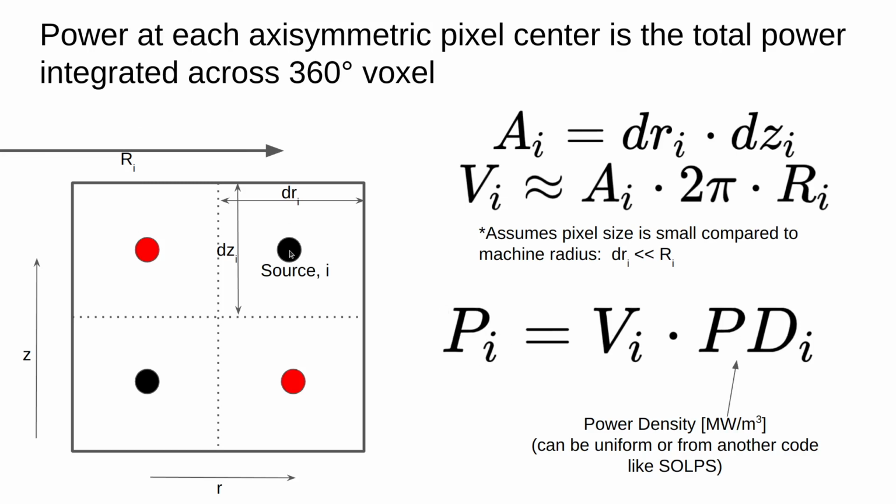Each one of these source points is in units of watts or megawatts. In HEAT, they're all megawatts. And they represent the toroidally integrated power density function. So if we had the emissivity profile in megawatts per meter cubed, you would integrate it toroidally, radially, and in the Z. So you'd integrate it in all 3 dimensions, and that's how you get out this P. So if you come with an emissivity profile, you need to build an interface that gets you P, basically. And I'll talk about some of the interfaces I have as examples in a second.